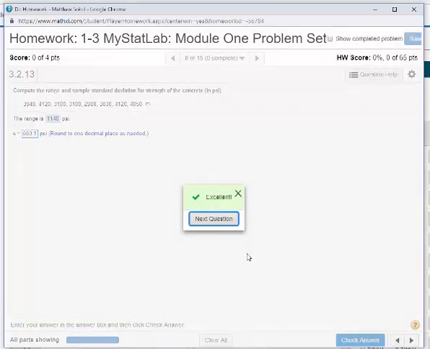Got it. So as you go on, try to use StatCrunch as much as you can. And as you go forward, if you have any questions about any of this, please feel free to ask me, and I will answer or tell you if you can use StatCrunch on any of your homework questions.